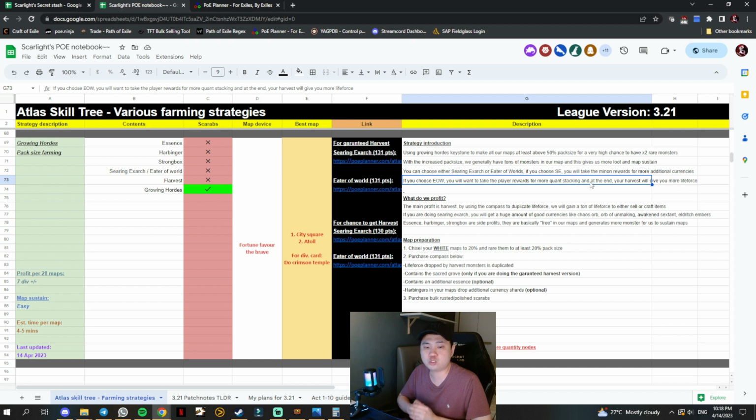The next one is the side content. Side content such as Essence, Harbinger, and Strongbox are basically side profits. They are basically free in our maps because they generate more monsters for us to sustain maps. Essence is going to give you Essences. Harbinger is going to give you currencies like Ancient Orb and Orb of Annulment. They can be fairly pricey just for a single one, like 5 to 9 chaos.